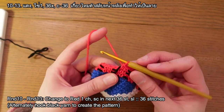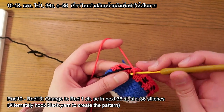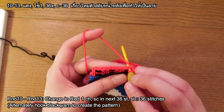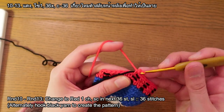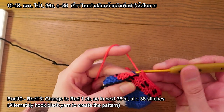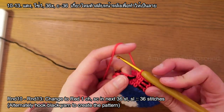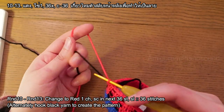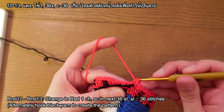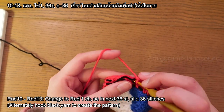So basically this is just one single crochet into each stitch, and we make the pattern of his shirt. Back, front, back, going to the front and back, and front and front. And back and front and back and front.